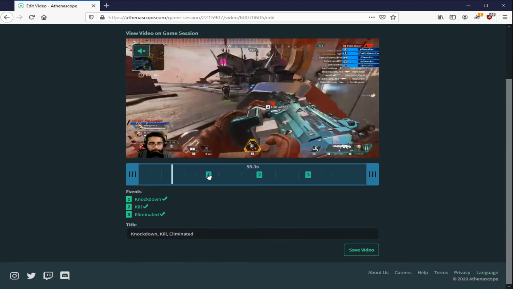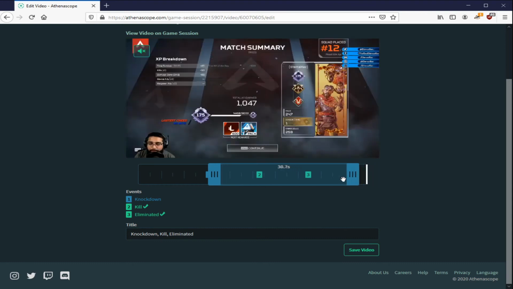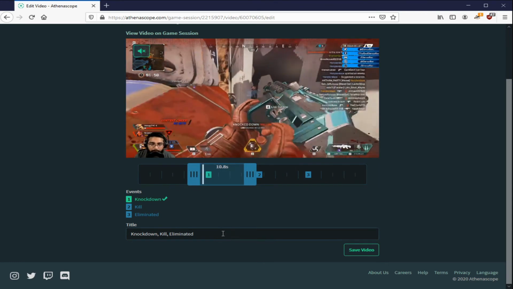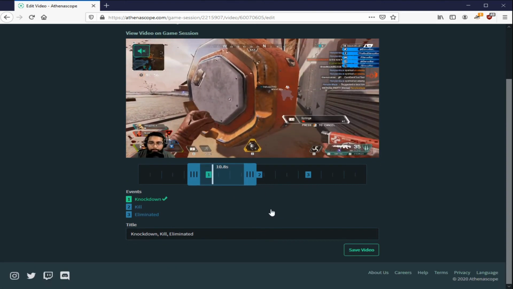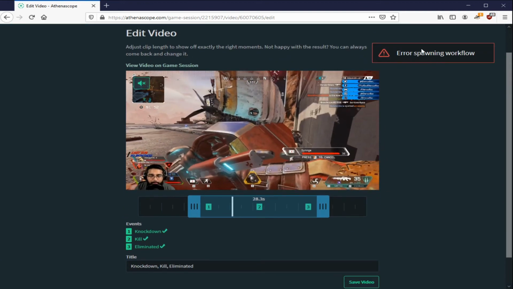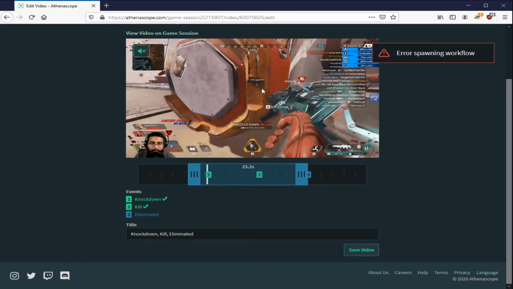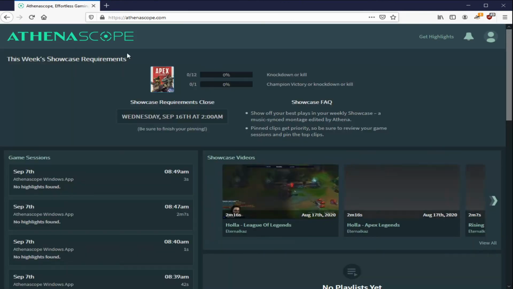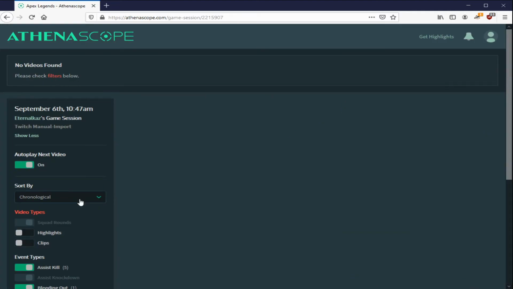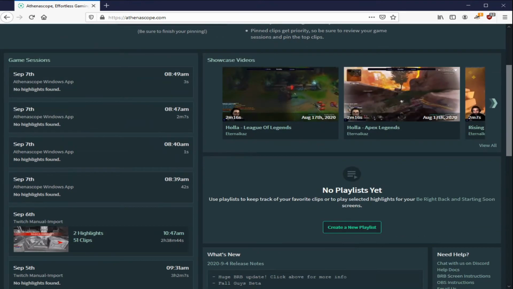And it shows you basically where the events are. So if you want to cut this off and you want to cut this off, you could just have the kill. If I want to cut that off and I want to cut that off, I would have just the kill. And all you would do is just click save video, and for whatever reason it won't work right now, but you can basically click save video and it'll reclip it for you. But we'll see here in a second where things are at.